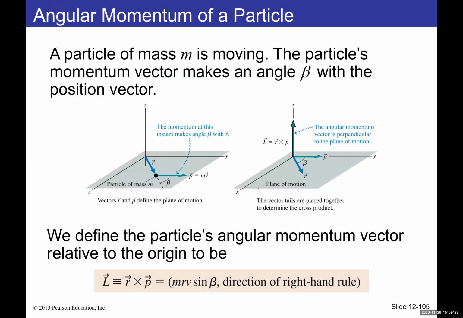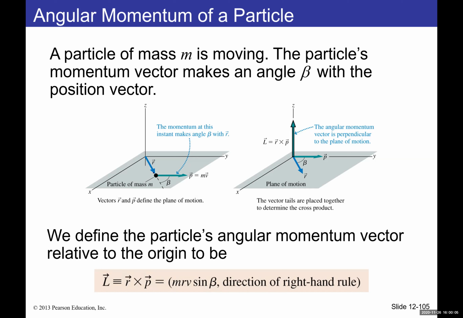So one of the last things we have in this chapter, and you can see this is a rather lengthy chapter, is that we can also find angular momentum. So we have found the rotational equivalent for everything. The rotational equivalent for displacement is angular displacement, theta. For velocity it is omega, for acceleration it is alpha, for force it is torque, and for mass it is moment of inertia. Then we have also energy: there's translational kinetic energy and rotational kinetic energy. But there was also momentum, linear momentum. Well, now we can also talk about angular momentum.